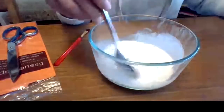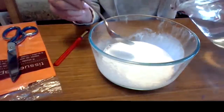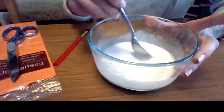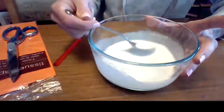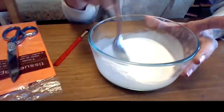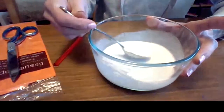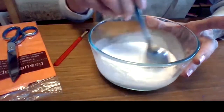And then I'm going to add a little bit more water because it's very, very thick right now. I'm going to add some more water, and I want it to be not like milk, but more the consistency of a creamer. Not super heavy cream for those of you that cook, but more like a cream than a milk, a creamer. Okay.